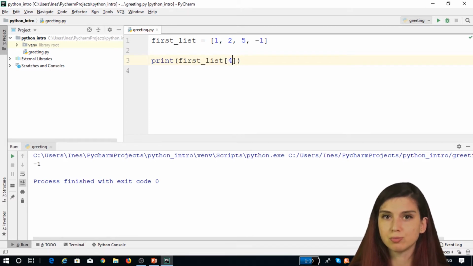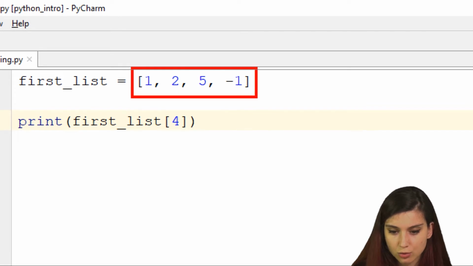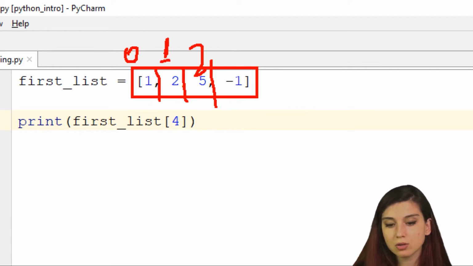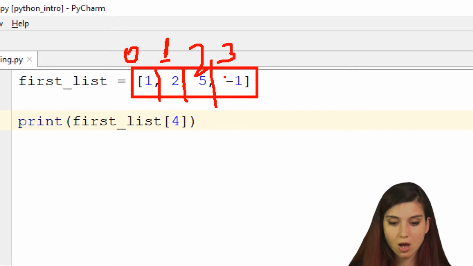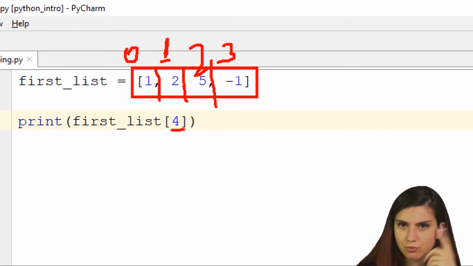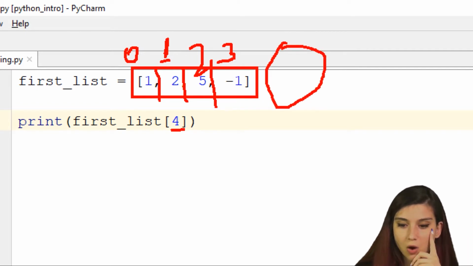Is that possible? If I go here and again try to imagine the indexes above, I will see that I have 0 every time starting from 0, 1, 2, and 3, right? But I want the element of index 4, but I don't have this one. So, what are you expecting here right now?